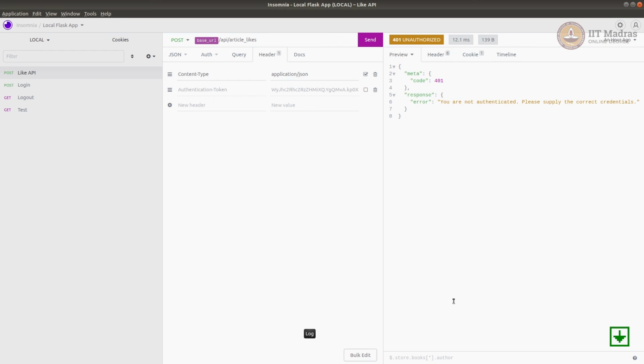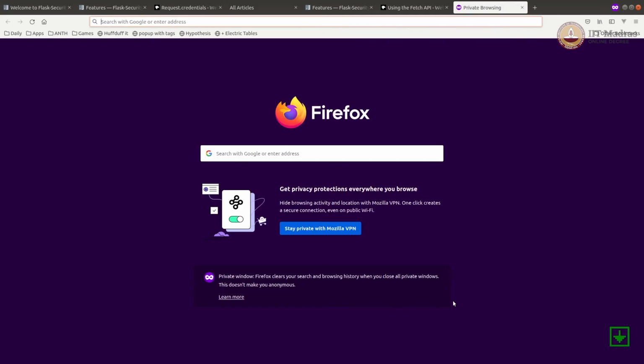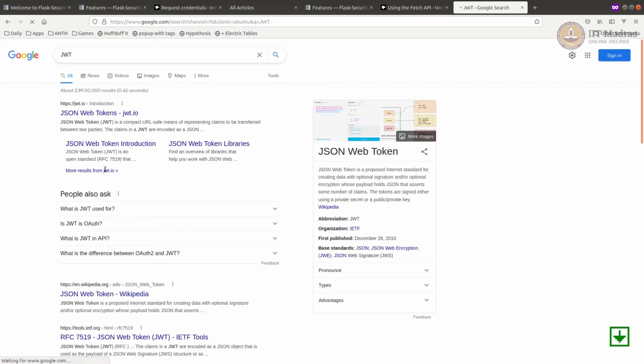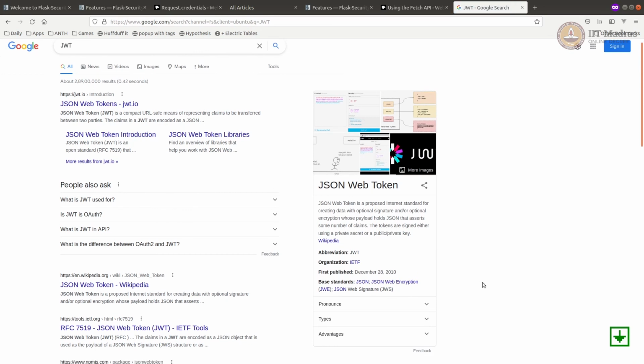You can use any of the ways. I think the second way of using a token is much more useful. Now, if you want to go beyond and do some more experiments at your own time or learn more, you can try JWT, also called JSON Web Tokens.